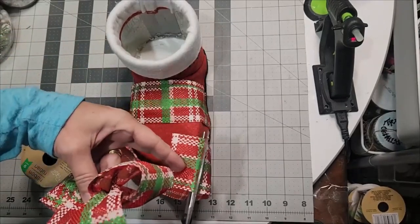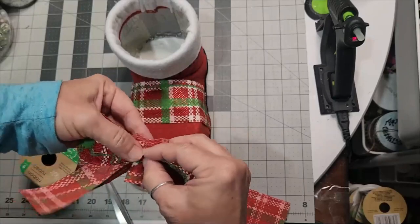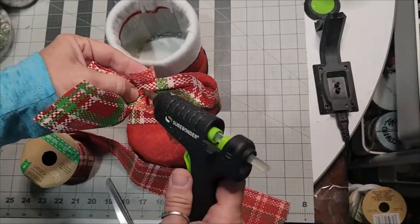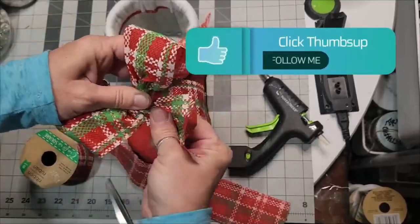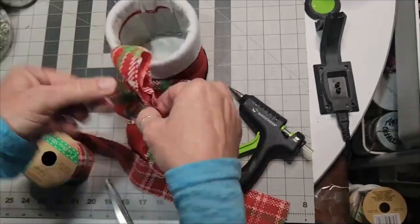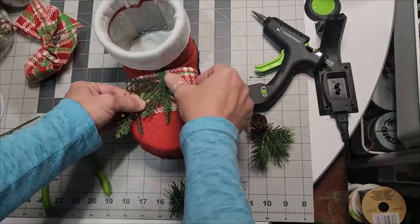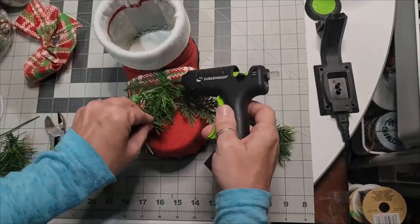Press it in the center, cut a small piece and glue that — that little piece serves as the center and holds it all together. You can also use a stapler, then take the fabric ribbon and glue it around it. If you need a way to hold it in place — especially for those of us with arthritis and nerve damage in our hands — you can do that too. Okay, so our bow is posed.